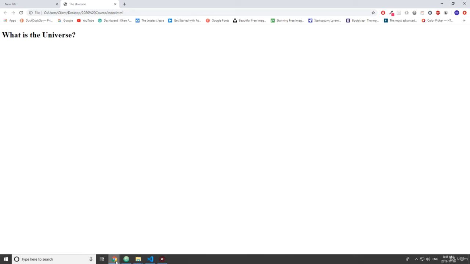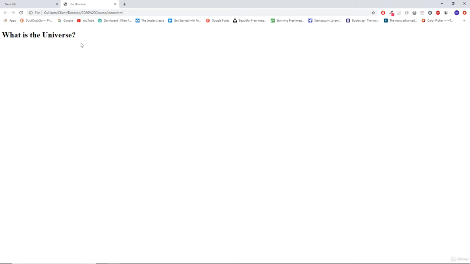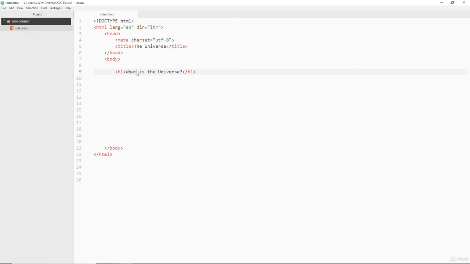So it's a header. You notice that it's a lot bigger than the text that you saw in the last video, which was just small little text. So the h1 means that it's the biggest header, or the most important header on your page. There's multiple levels of headers. There's actually 6. So there's an h2, and there's h3, all the way to h6. So there's 2, 3, 4, 5, 6, and 1. h2 should be the second most important. h3 should be the third, so on and so forth. Okay, so we got an h1.